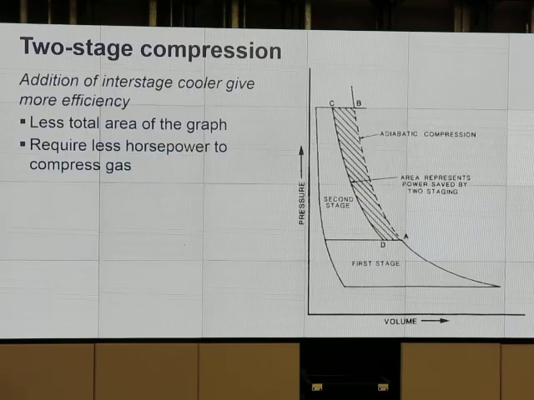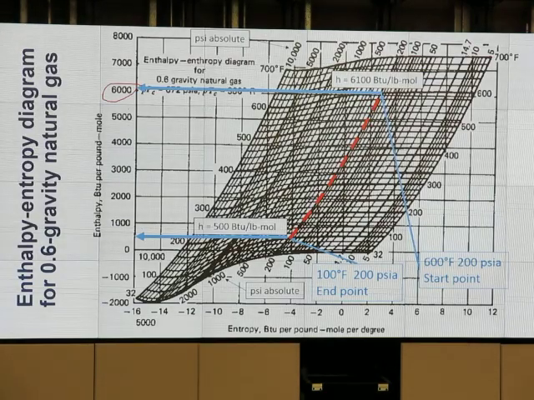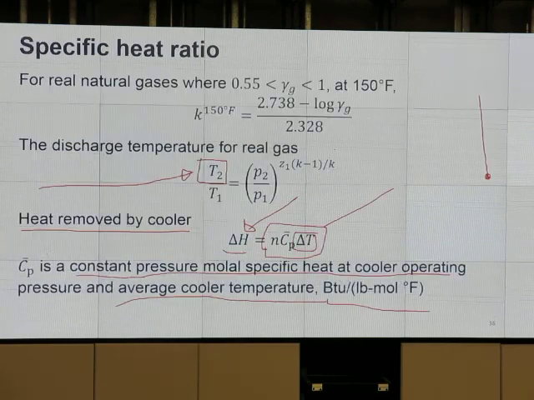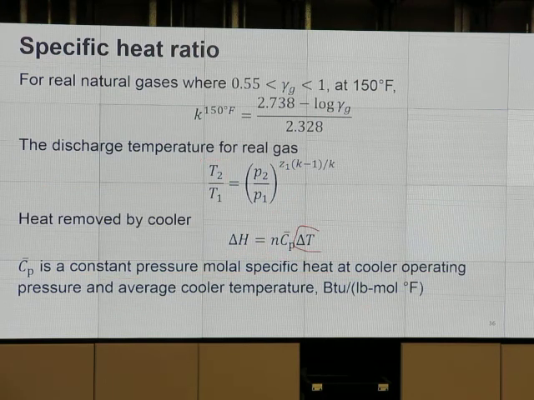Okay. If we use the chart, we just read the difference. After I get the difference, I can tell the difference in enthalpy. Then I multiply by the moles, and then I know how much heat I have to remove. That is the same as this equation. The difference is, in this equation, we get delta T from the theoretical value instead of the chart. So there are two methods to get the temperature: look at the chart, or use this formula. Okay.